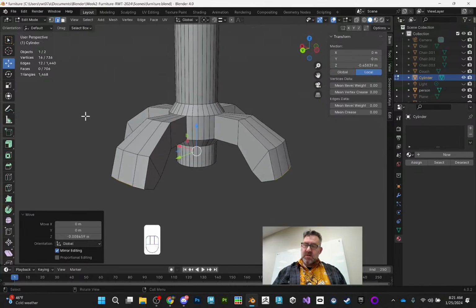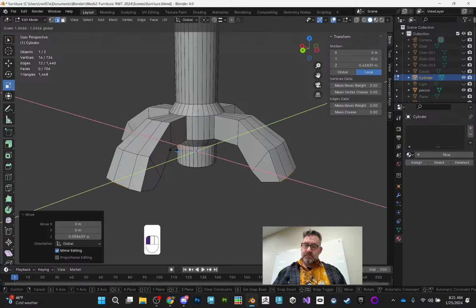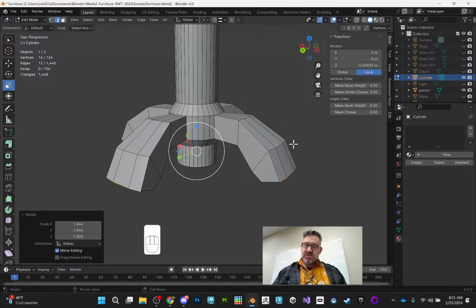Maybe even scale them out a little bit. Just a touch.